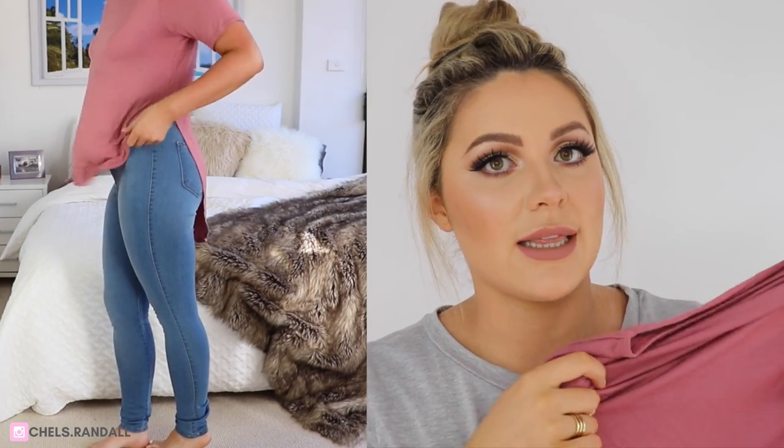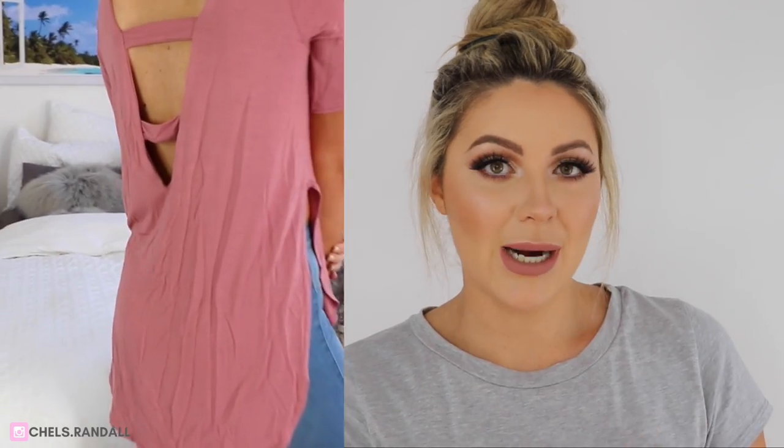The next t-shirt has that same really soft, stretchy material and long sleeves. But this one is shorter at the front than it is at the back, so you have a drapey long back to it and the front is a little bit shorter. The back also has these really cute triangle cutout details — something a little bit different in a t-shirt. Got a little bit of back showing, which can be a little bit sexy and cool. And if you don't want your back exposed, you can always just chuck on a leather jacket.